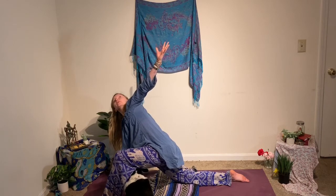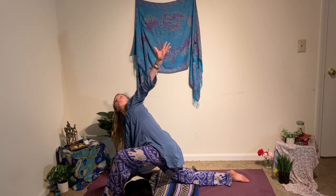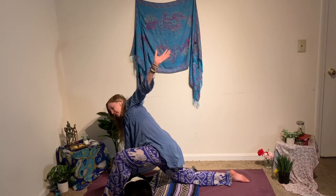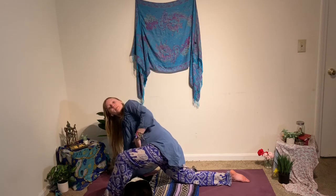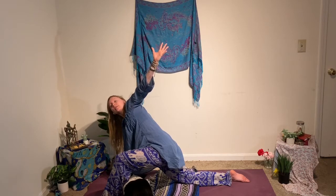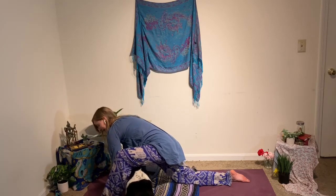Good. Feel the shoulders hug inwards. Allow the wrists to lengthen apart from one another. And in this easy twist, you might even step your left foot out a little wider if you feel like the space around the belly is a little cramped. So by taking the foot out wide, you're making space for the belly that might be growing or that just might be there. Take another breath in. As you exhale, lower your left hand back down to the mat.